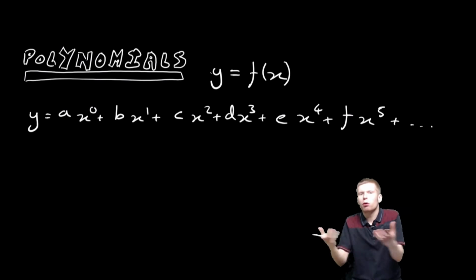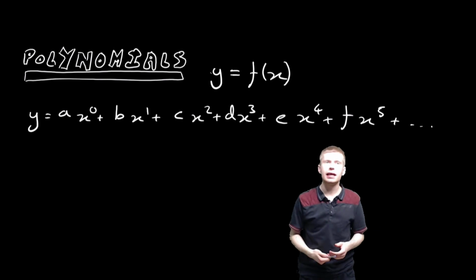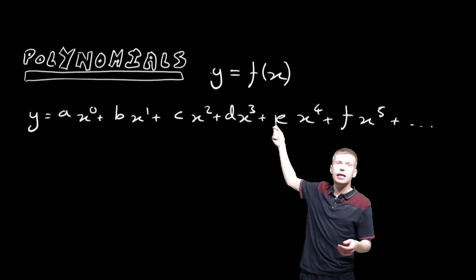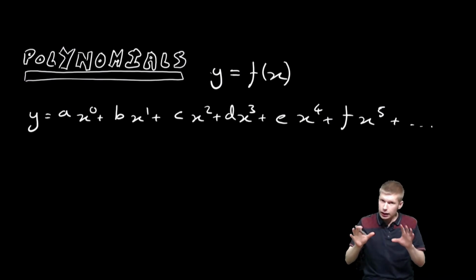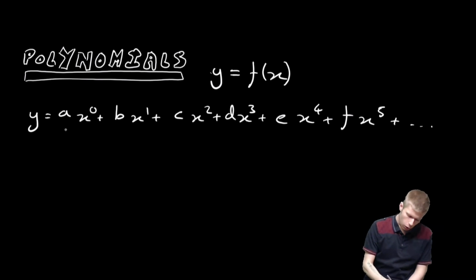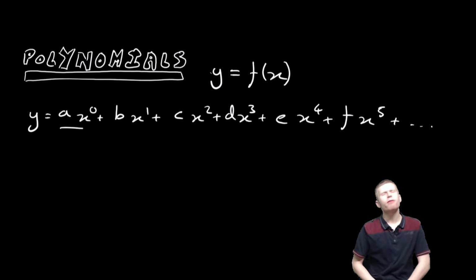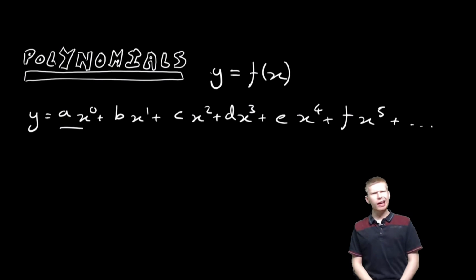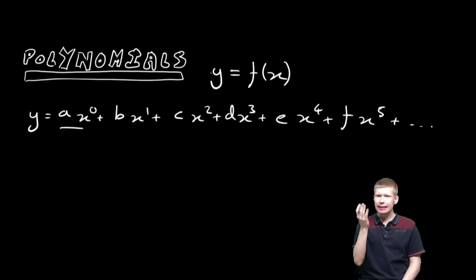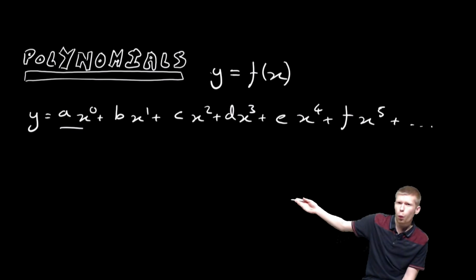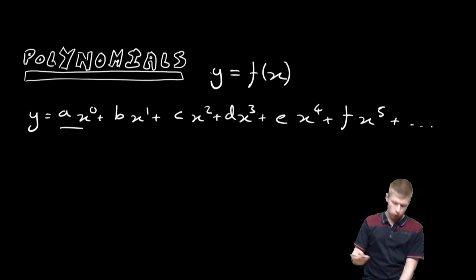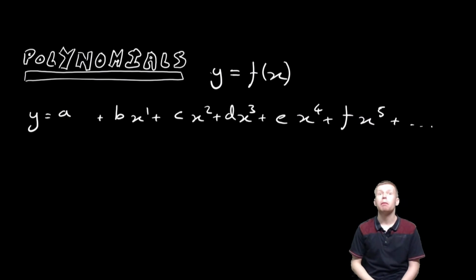They're just the things being multiplied. So for example, in this case, a is a coefficient, b is a coefficient, c, d, e, etc. They're all coefficients. Okay, I can do a little bit of simplification though. a x to the power of 0, that first term up there. What's x to the power of 0? Well, anything to the power of 0 is just 1, isn't it? So in other words, I've got a times 1, so that's just a. All right, so this first term is actually just a, okay?